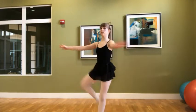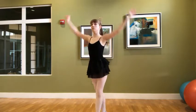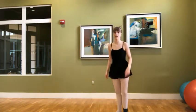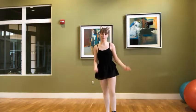Again, after the pirouette from fourth, if you don't have enough time, you can skip the susu and just go straight into doing the coupes after that. So yeah, let's just do the combination.